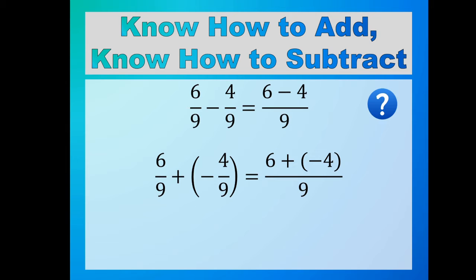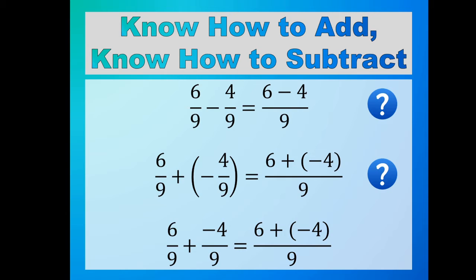Well, I explained in a previous set of videos called Adding and Subtracting Positive and Negative Numbers, and a link for that set of videos is in the description of this video. We still do not know this is true yet. And then I substitute the negative 4 ninths for negative 4 over 9. Why can I do this? Well, negative divided by positive is negative, which was explained in a previous set of videos called Multiplying and Dividing Positive and Negative Numbers, and a link for that set of videos is in the description of this video.